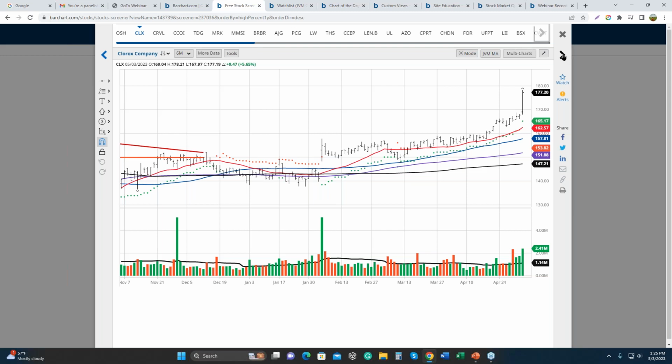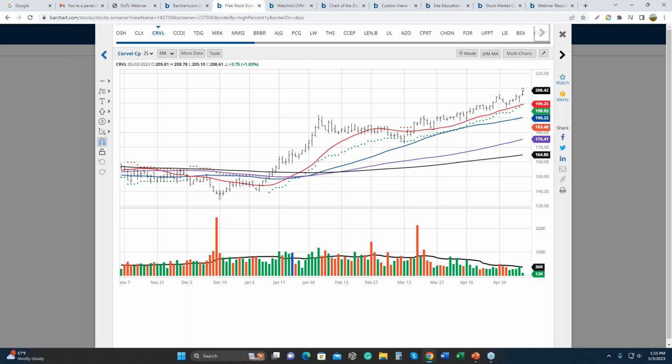All right, so let's flip through a few more of these, but let's talk about this one briefly. You see a lot of price movement on this one, but it seems like it's more movement on one-day events. You kind of want to see stocks that are moving on a consistent basis, right? This one probably had an earnings play or something going on here, but let's go through a couple other ones. So this one here is a little bit more consistent. And this is what you're kind of looking for, right? This is making new highs on a daily or weekly basis. And notice that for some reason, the volume looks like it's ticking down somewhat.